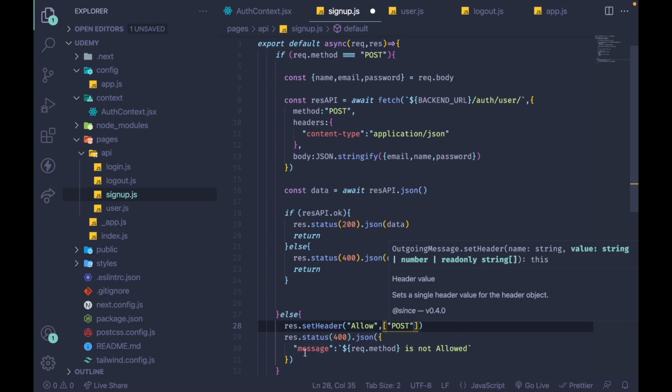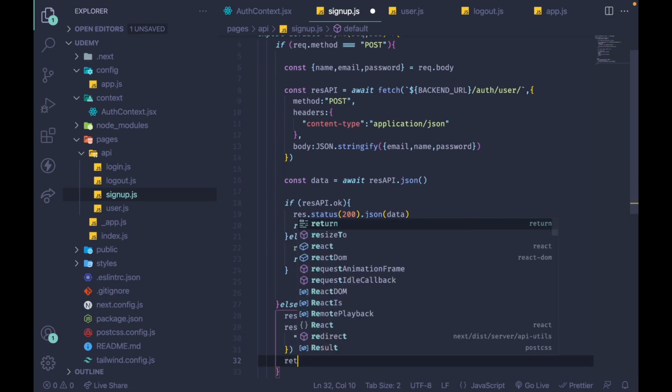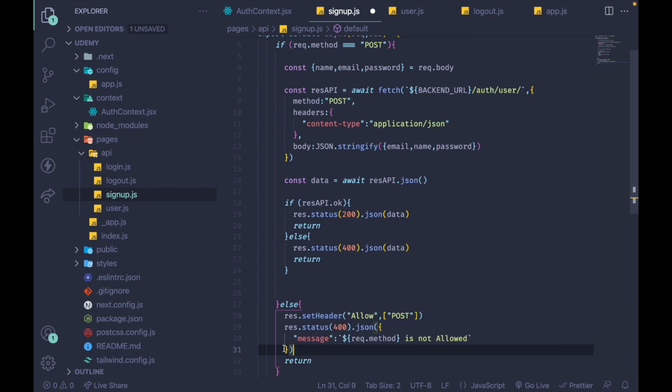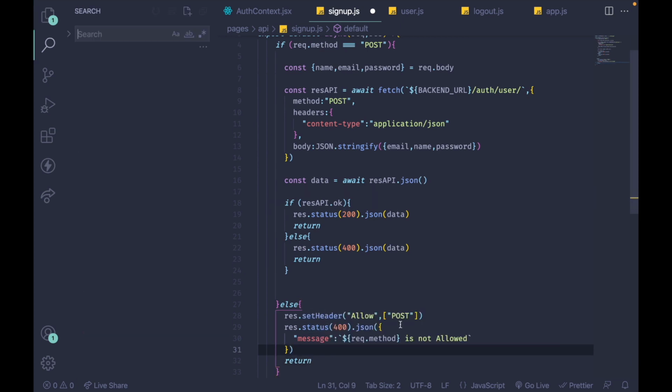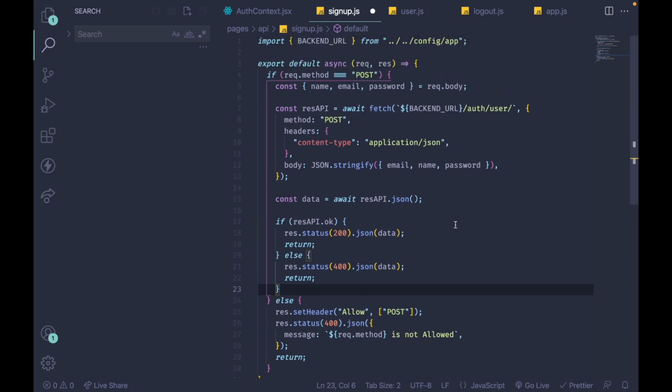Okay, then when you are done, we will return. So let's format our code. So this is it. Okay, let's save it. So we are done with the sign up part.